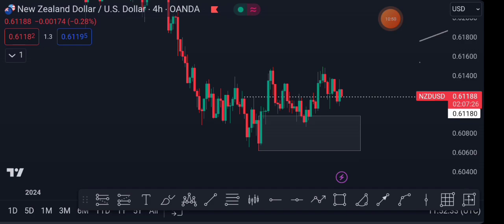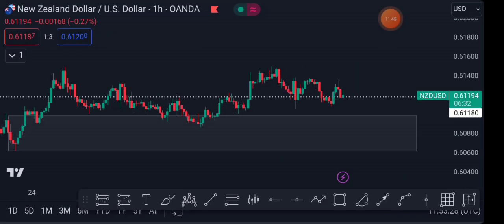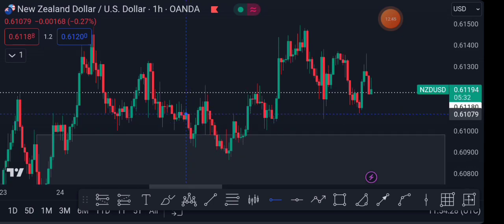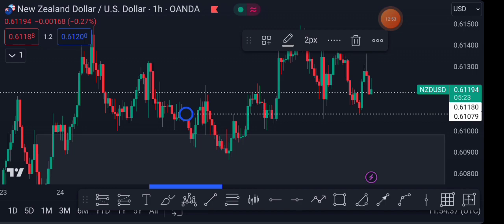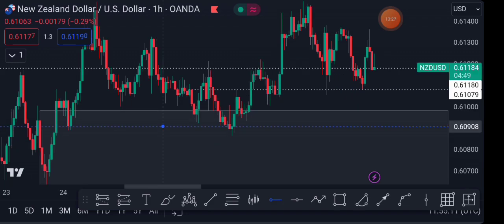So what I did was that I switched to the 1 hour time frame. So as you can see, I'm currently on the 1 hour time frame. Let me show you how I go about this entry. To be sincere with you, immediately the market goes above this momentum here, I switch to the lower time frame and then look for my entry. But to be honest with you, my stop loss was triggered, so I made a re-entry. The re-entry came at this level right here.